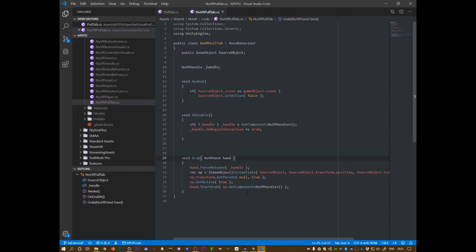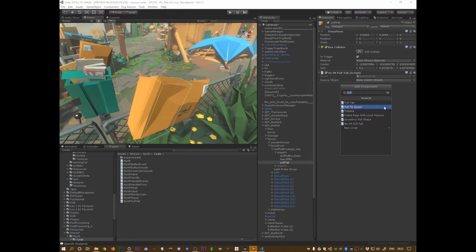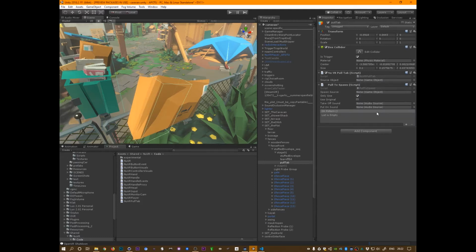Prepare for a lot of silent thoughts here, because I'm just messing with this, seeing how I can set it up without too much programming. I have a pull to spawn here, and that's meant for the glasses, spectacles you can put on your hand and return.